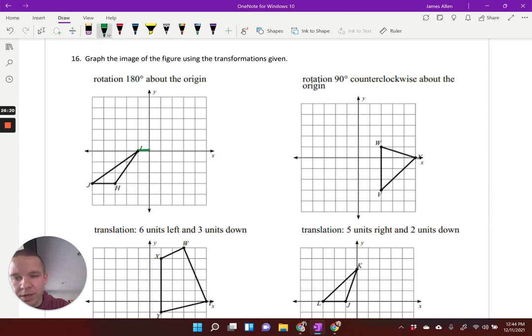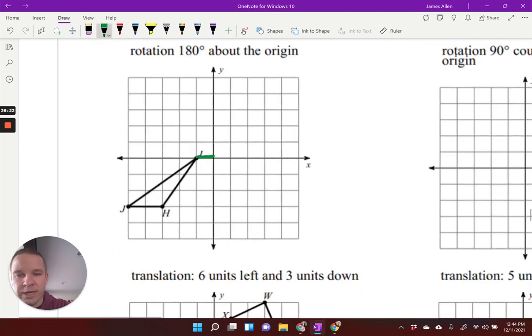Well, this point here is relatively straightforward to rotate. It's just going to boom. So that one's going to be right here, and that's I prime. J, well, to get there, I'm going to make some dashes. I'm going up 3, and then I'm going over 5. And if I think about this thing as like an L that rotates, it will rotate around 180 degrees to this spot right here. And that's going to be J prime.